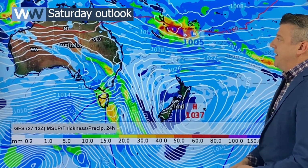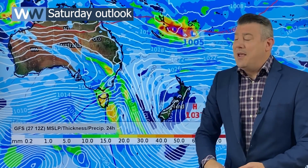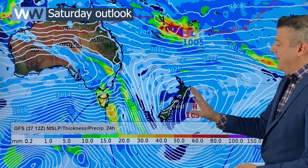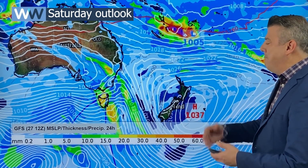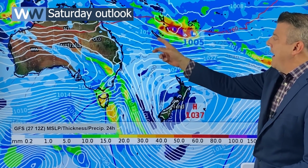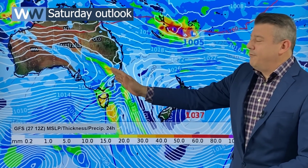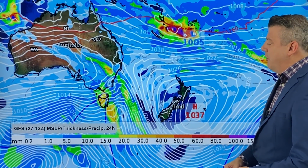So let's take a look at the accumulated rainfall this weekend. I haven't been using these maps for the last couple of days, but probably time to bring it back. So as you can see, New Zealand's looking mostly dry. There's no real rain here, just a little bit of shower activity to the north. Maybe 5 millimeters worth of rain on Saturday, maybe in some areas, if you get a few showers. The heaviest rain is up here around the tropical islands, and you can see this cold front coming in to Sydney. It falls apart, there's not much rain, talking about 10, 15, maybe 20 millimeters as that system comes through on Saturday.